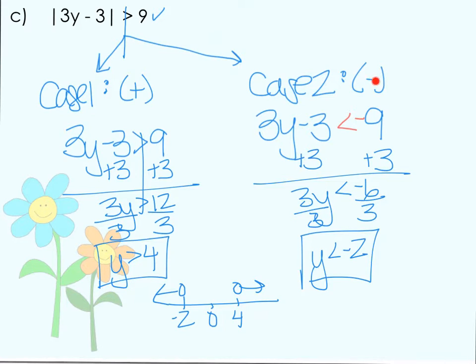Case 2 again is our negative one, where we had to switch the inequality sign and make it equal to a negative number. Same thing, adding 3 to both sides, dividing by 3, so you end up with y is less than negative 2. So I have an open circle at negative 2 and shading towards the smaller numbers. If you guys have questions about the solving ones here, press pause, help each other out so that way everyone can kind of understand where we're going.